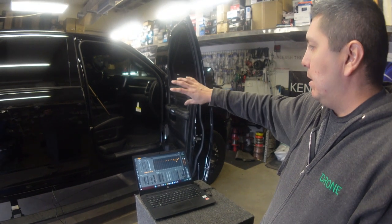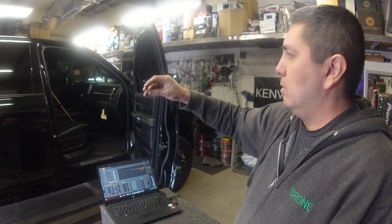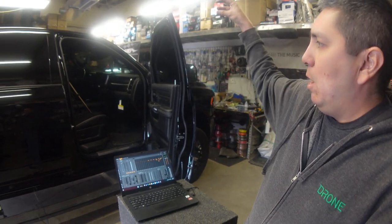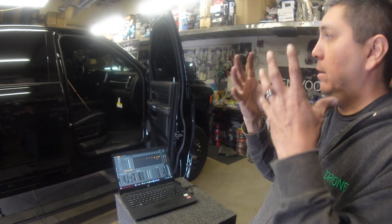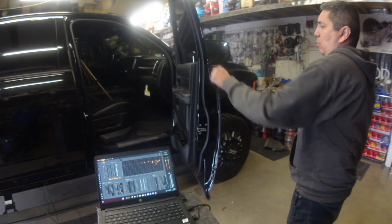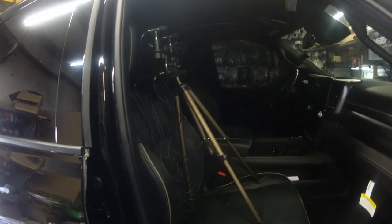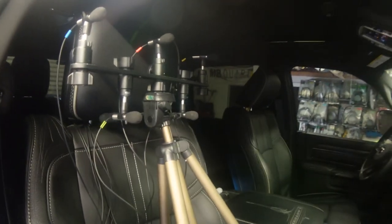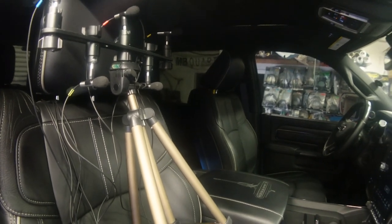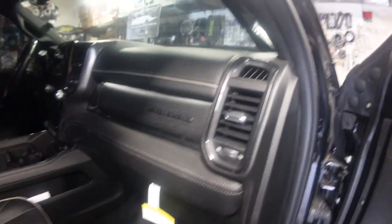And of course we did the max tune for the driver's side, which EQs each speaker individually. We phase compensate and we time delay everything, so all the music, all the sounds from each individual driver within the system arrives directly in your sweet spot, which is around your head. If you look at the mic array in the vehicle, that red microphone kind of mimics your nose. And then of course the two outer microphones, the blue and the yellow, kind of mimic your ears.